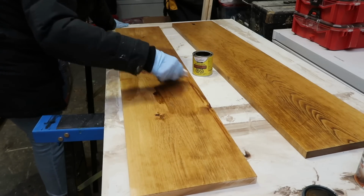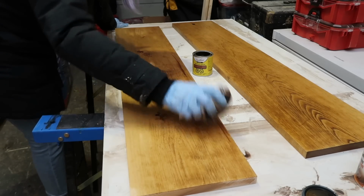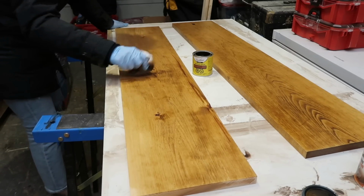It's very warm and was just gonna look so good against the golden oak acacia wood top that I had sourced. I ended up doing 2 coats of stain, but just like paint, you always wanna let each coat dry first because it will dry darker. So make sure you wait to make sure that you're happy with the color first before you decide to make it darker.